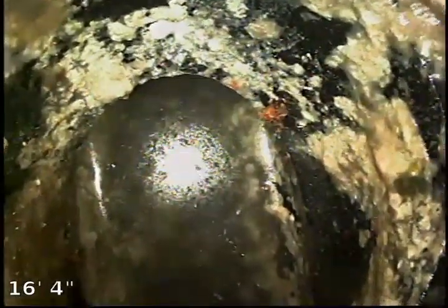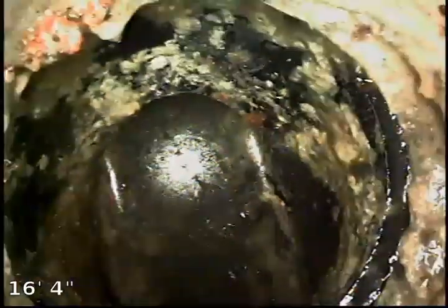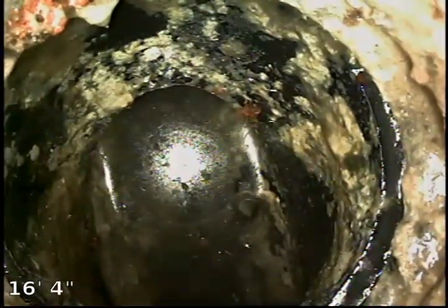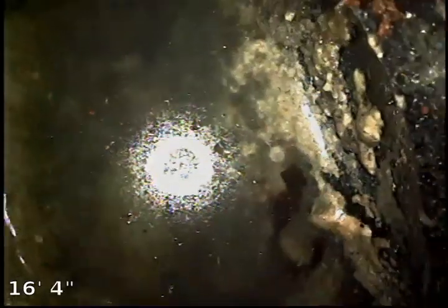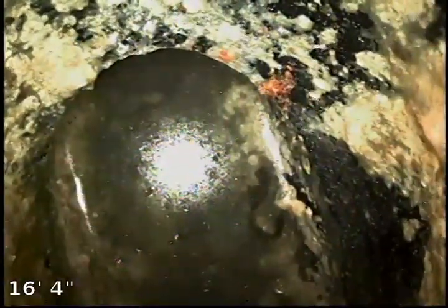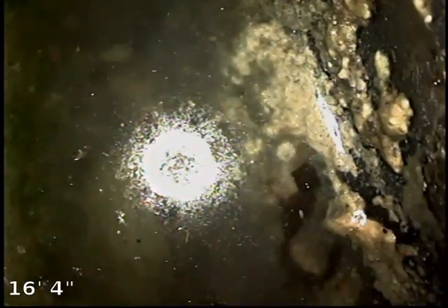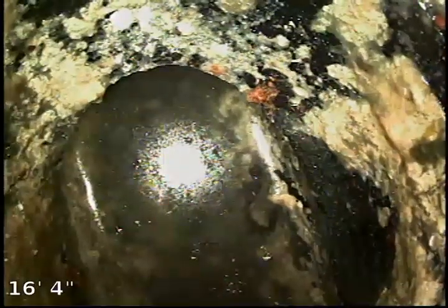So as we come down here, coming to the bottom of this vent, this should lead directly into the drain line. And looks like we've got some standing water there in the line. We're dropping into the T-junction. This looks like they used an improper sanitary T on its back. When you're going from vertical to horizontal, you're required to use a Y fitting, which essentially creates a long sweep and a turn on the system to send your cable or camera, in this case, in the direction of flow. So we don't know why there's standing water there. There should never be any standing water in a drain or sewer system. Everything is required to have a 1/4 inch of downhill slope for every foot it travels.